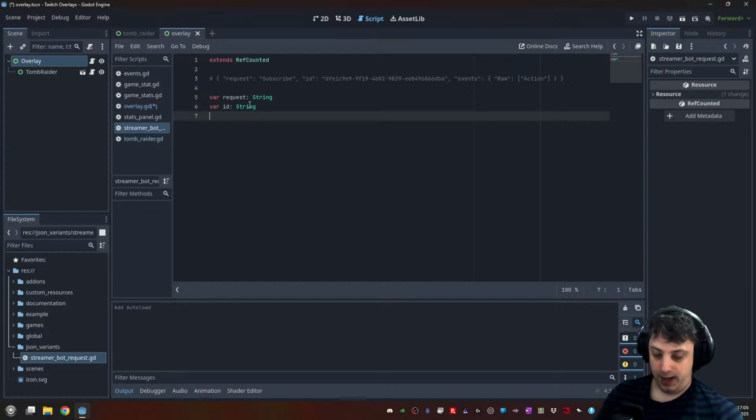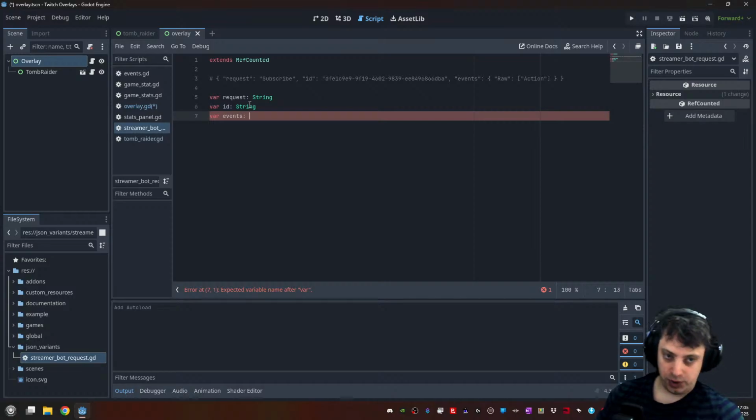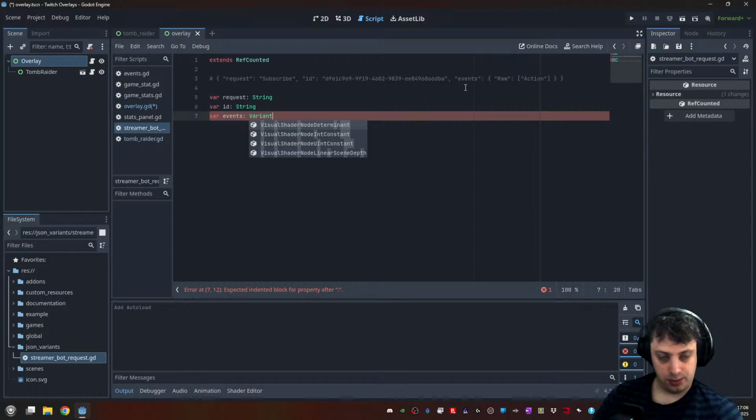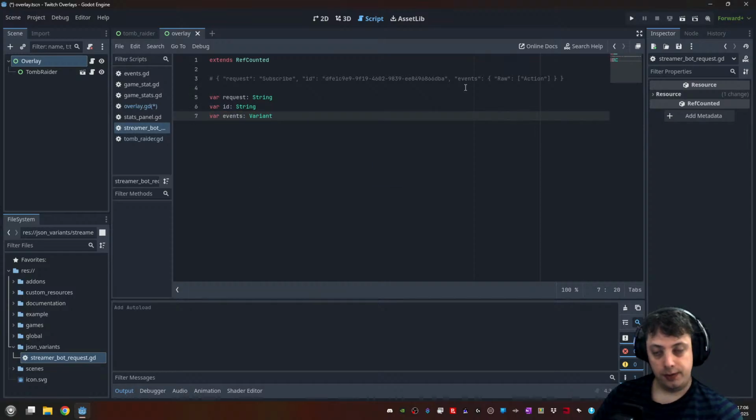Then we have an events object, which is a variant. Let's put this as a variant for now.